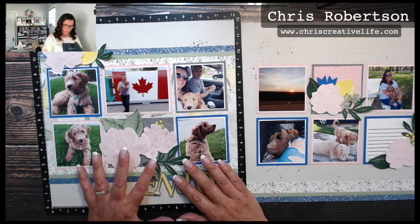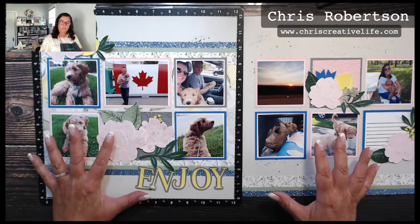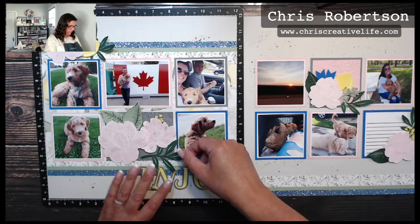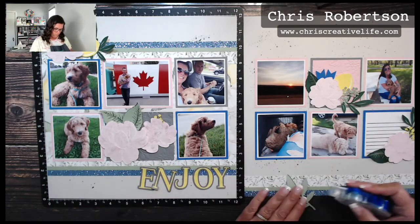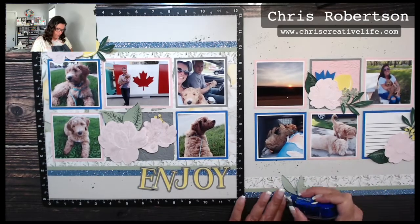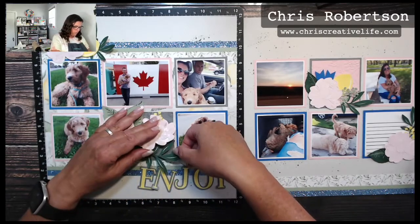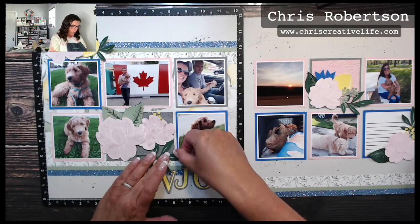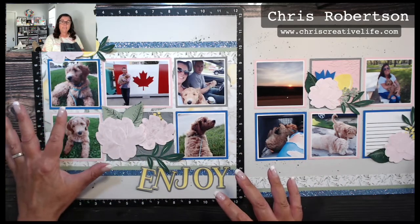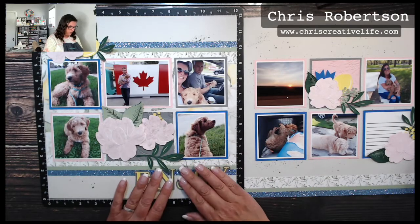Okay, so same thing, and you'll see I'm trying to kind of mimic the clusters in certain ways, but switch them up a little bit. So this piece I'm going to lay down here at the bottom, and you will see I'm not going crazy with my adhesive yet. So I want to be able to make sure that that's where I want it, and I'll even finish this with you guys. And then I'll come back and add more adhesive in places where I need it.